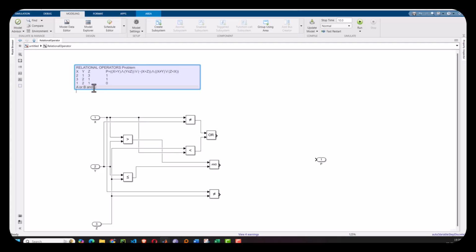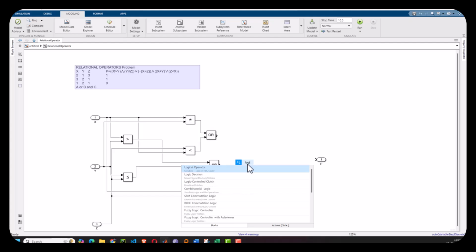In the logical precedence, we follow NOT operation, then AND operation, and then OR operation. Here we don't have NOT, but we have AND. So first we'll do the AND operation between B and C.